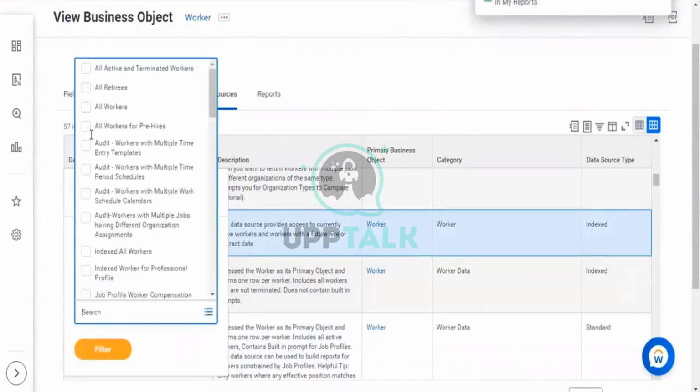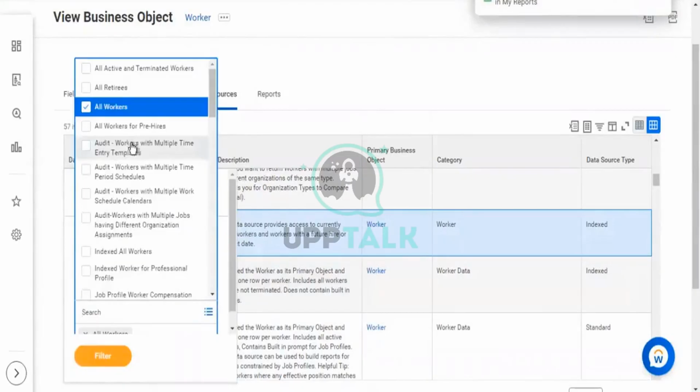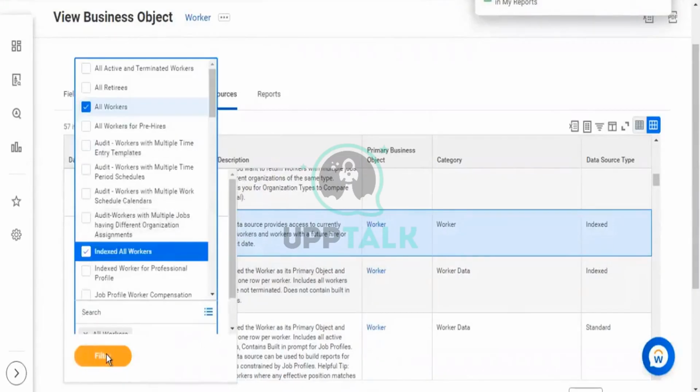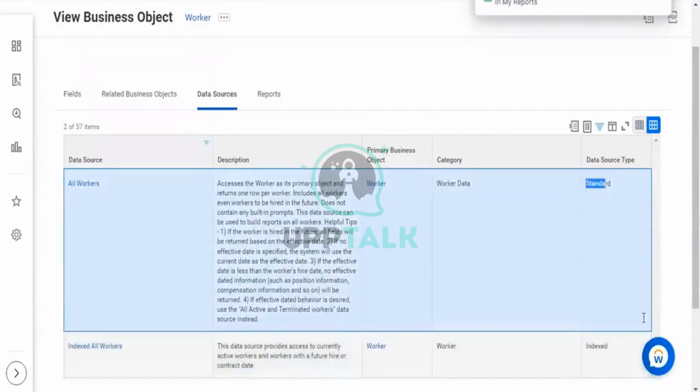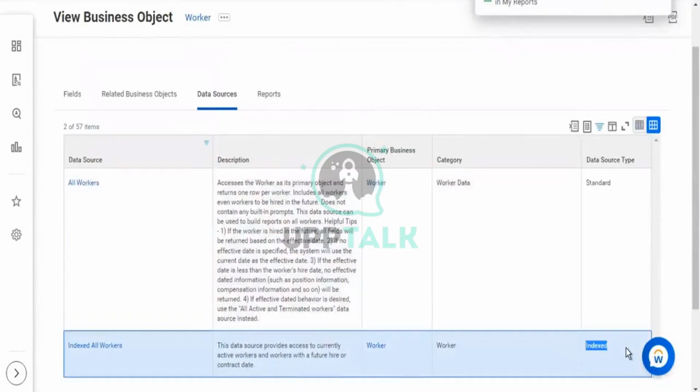If I select all workers, then indexed all workers: while all workers is a standard data source, indexed all workers is an indexed data source. What is the difference? In terms of creating a report, there's no difference. But in terms of report performance, there is a significant difference.